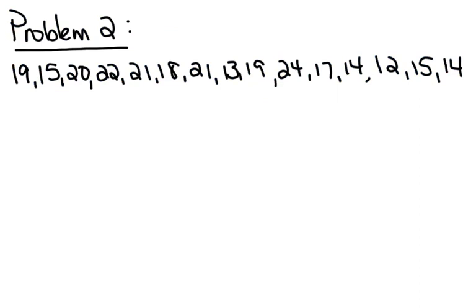When dealing with larger sets of data, finding the variance and the standard deviation can be very daunting. In the previous example, I only had 5 numbers in my data set, so making a table was very easy. But this particular data set in problem 2 has 15 data points. That's a pretty big table. That's a lot of work. And the more work I have to do, the more likely I am to make a mistake. So there's a way to get the calculator to get all this information for you.